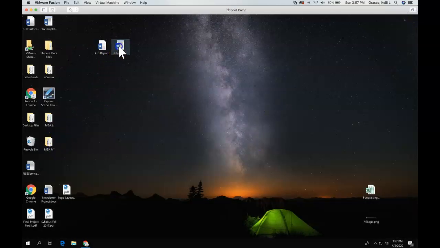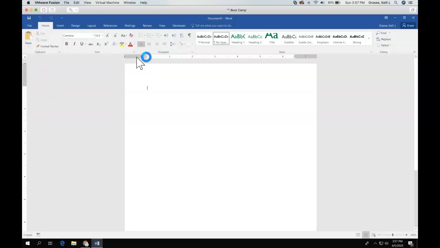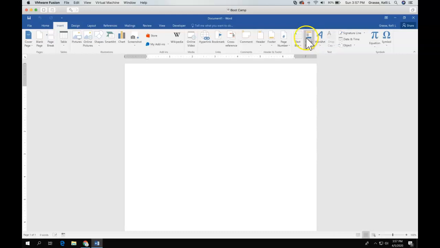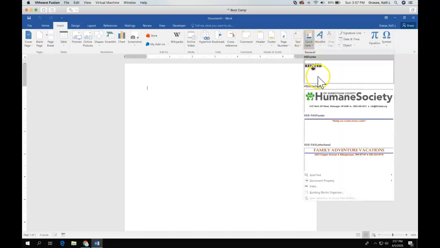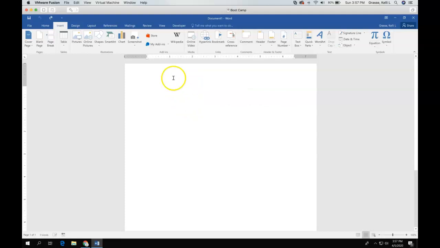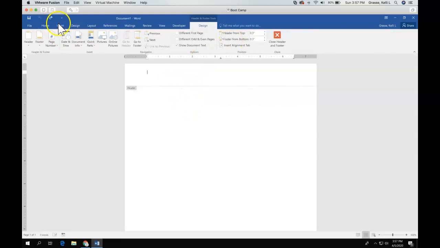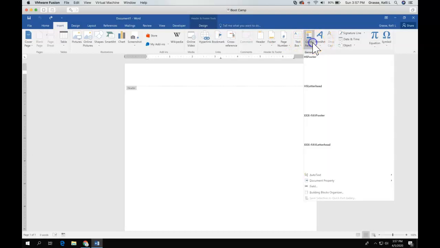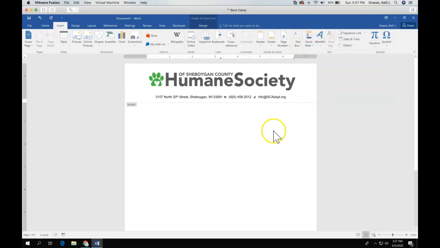And now if I double click on my template, I'll see my letterhead's gone because I just deleted it. But if I go into my quick parts here, I'll see that it's still here because I saved it to my template. So I know that I saved my quick parts in there. I know that I can always pull those in now if I, oops, I don't want to do it that way, sorry. I want to be in my header before I insert that. And then I can add those pieces in at that point.